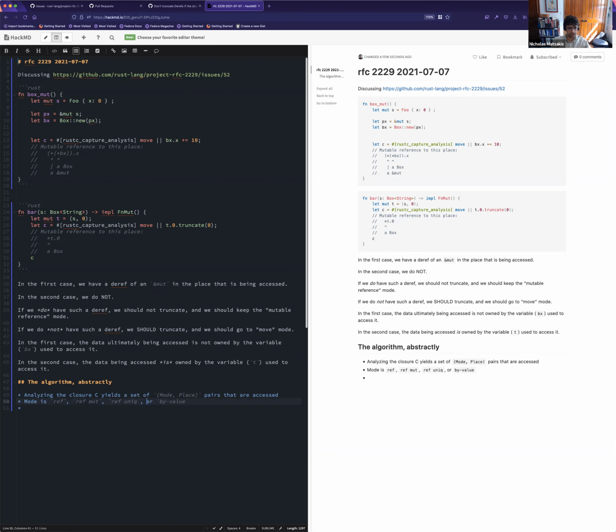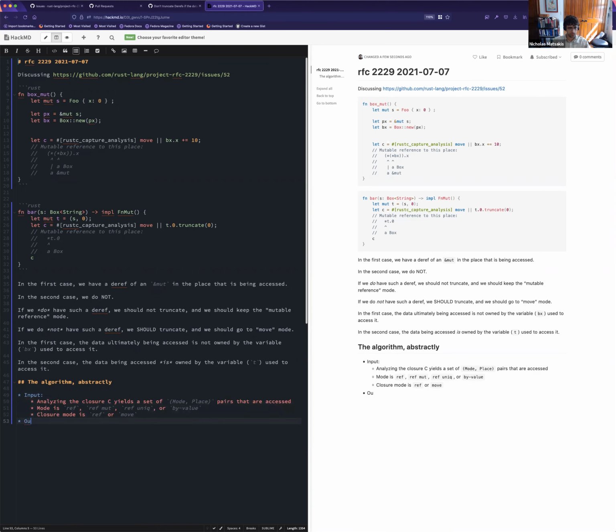Let's just include it, but I don't think it makes much difference. And then closure mode is sort of ref or move. So this is the input, and the output is basically mode-place pairs that are actually captured.